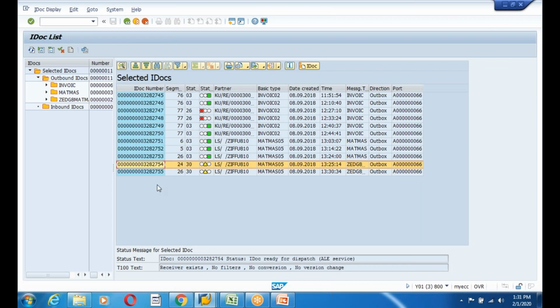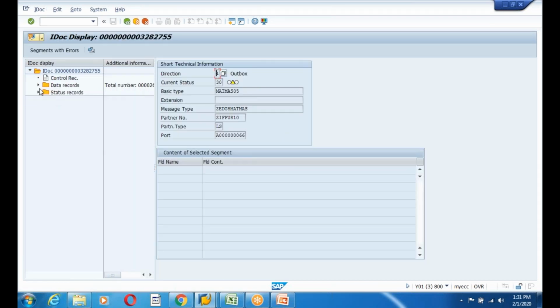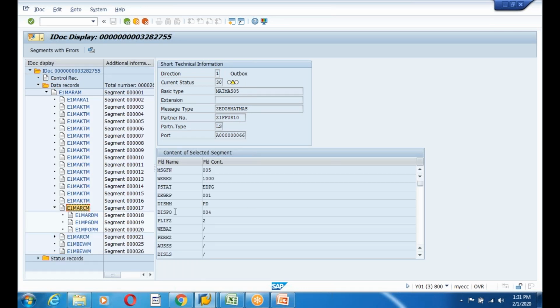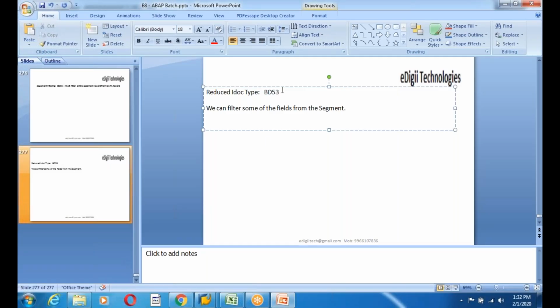But in the reduced IDOC type, we have activated the fields. Now we can see the fields, the field level data. See guys, the additional fields are activated. The additional fields data is coming. That means we can activate the fields, we can deactivate at the field level. Some fields we need to activate, some fields we need to deactivate in the segment level. Then we are going to use a reduced IDOC.